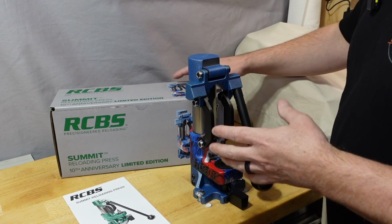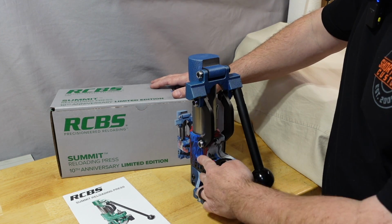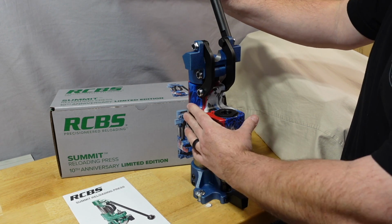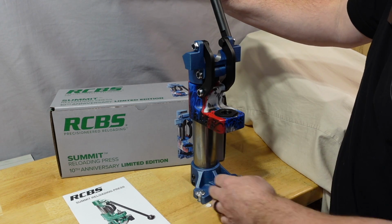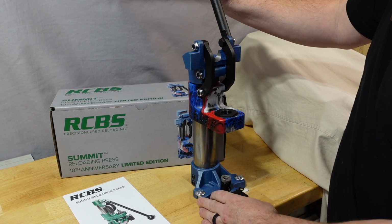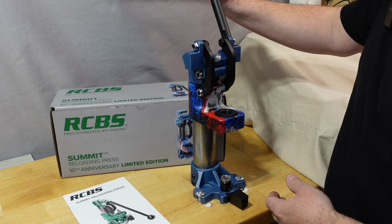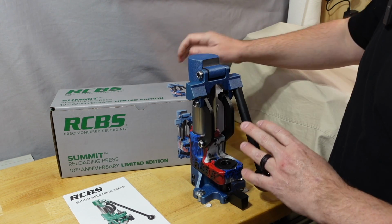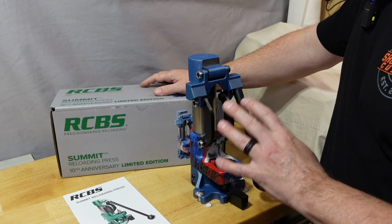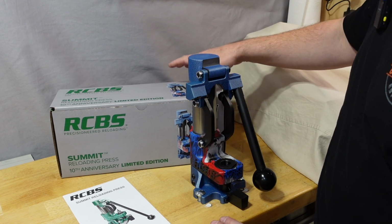Now, this is the limited edition one. It's the 10th anniversary for the Summit Press. It has this Freedom camo on it that you can see. It looks like a hydro dip, basically, red, white, and blue. And then the rest of the assembly, I don't think it's anodized necessarily, but it looks to be coated in a very nice NRA type blue color. I'm a big fan of this. It's weird to see an RCBS product that isn't the traditional green, but I'm not going to lie, I really love the color on this thing.